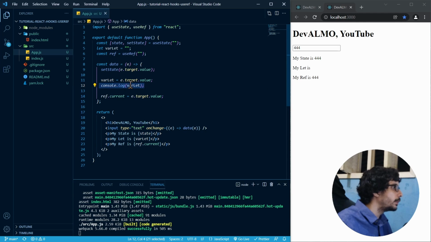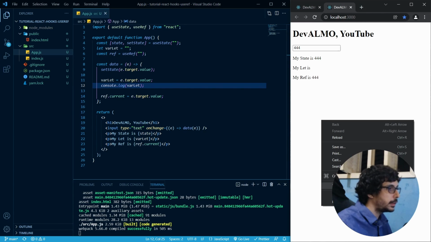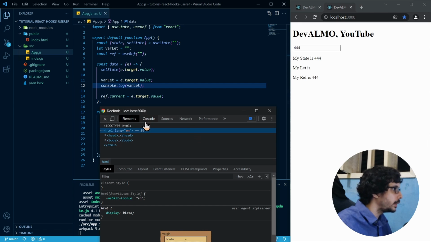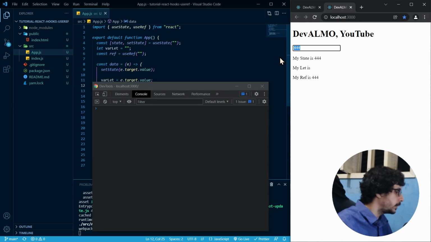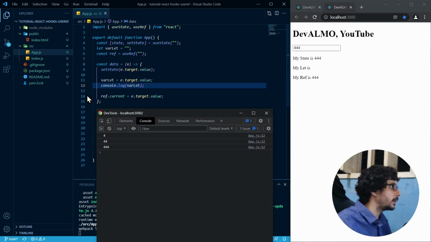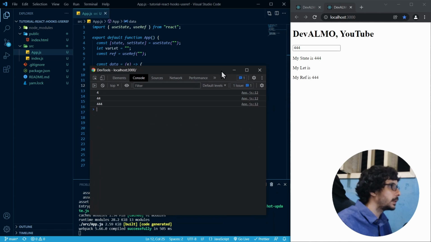we can only see the value if we add a console log, because it does not update in the screen. So if we inspect it, we can change this value and we can actually see that the let value is changing, but it does not apply to the screen. But state and ref does show up, so they are the same thing, right? Well, actually no, because useRef is kinda like useState and kinda like let.